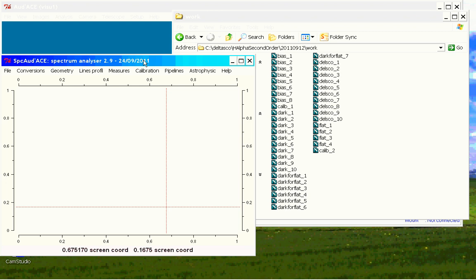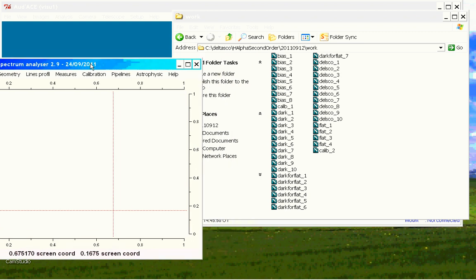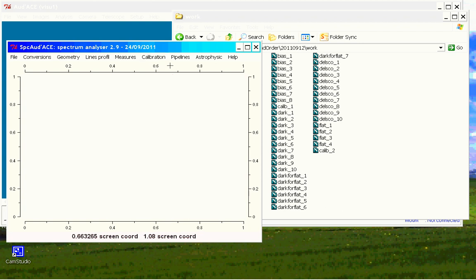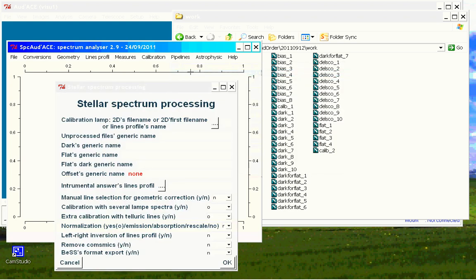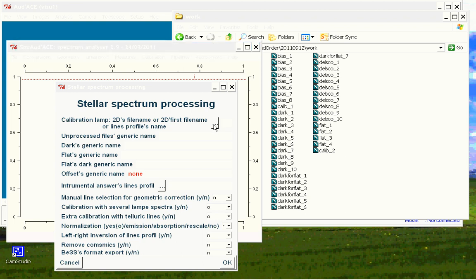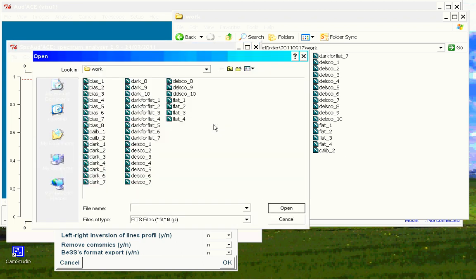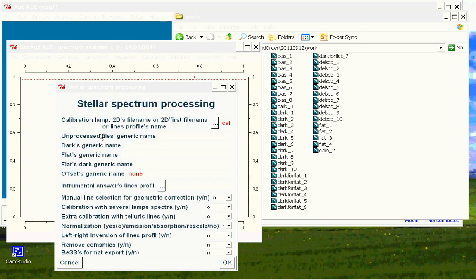Now returning to the spcaudace window to process the files. Select Pipelines from the menu and then option 2A Stellar Spectrum Processing Simple Mode from the dialog box. This brings up the Stellar Spectrum Processing box. Select the ellipsis and select the first calibration file.